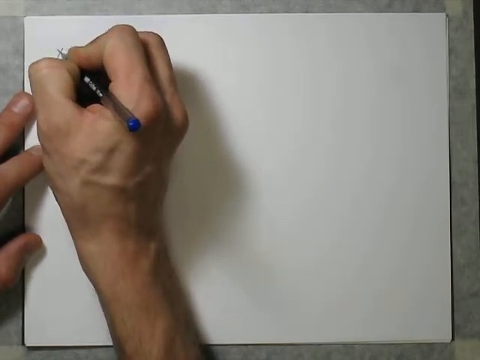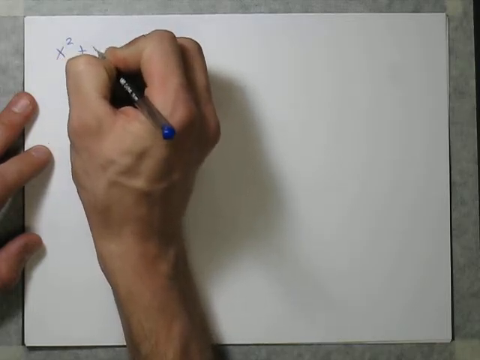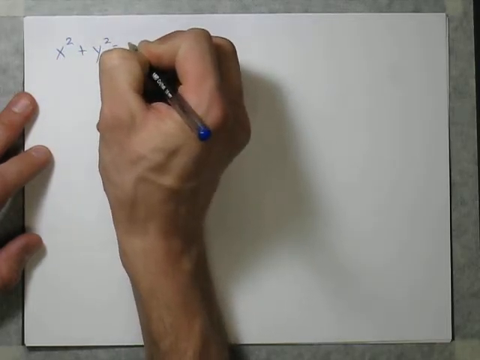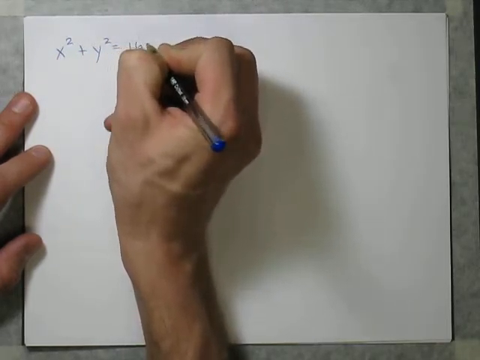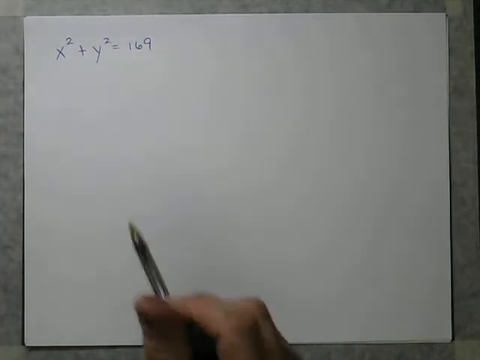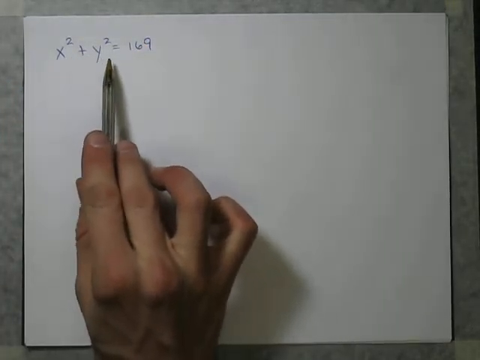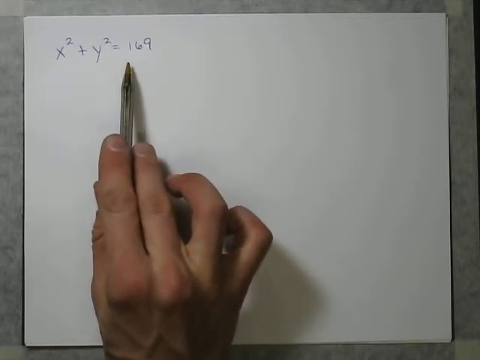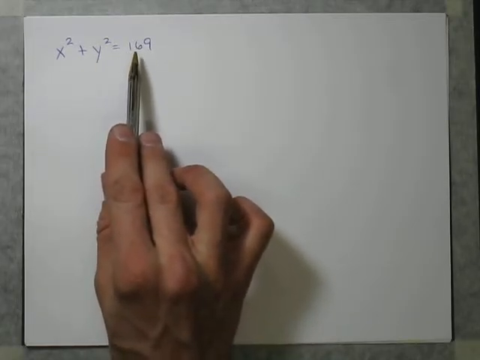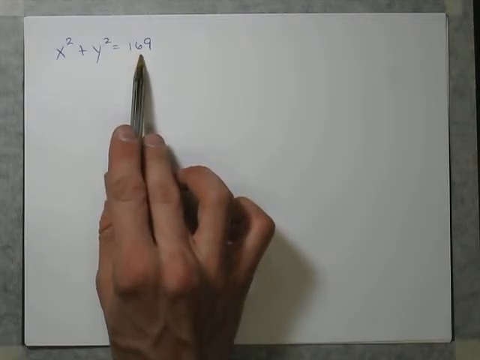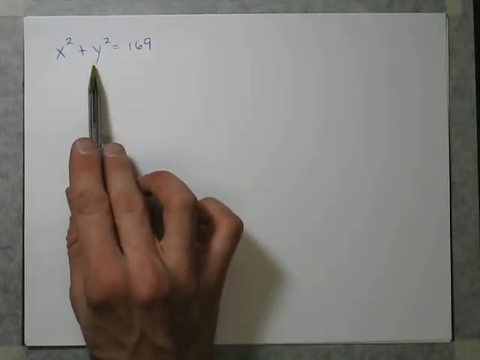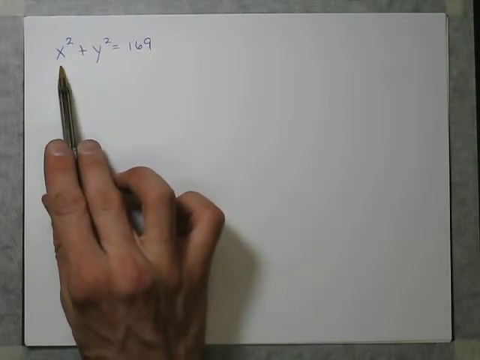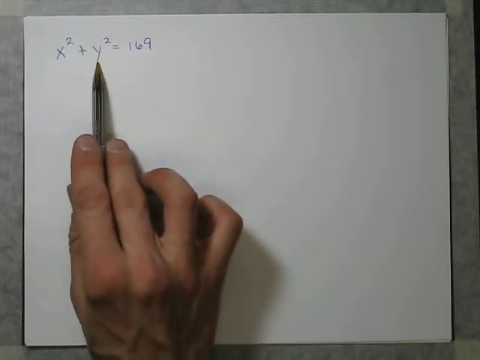So the equation I'm going to write is x squared plus y squared is equal to 13 squared, which is 169. Now what I know is that's a constant equation. I mean, not that equation, excuse me, the 169 is not going to change because that's the length of the ladder. The height of the wall and the distance from the wall to the base are both changing, but not that.